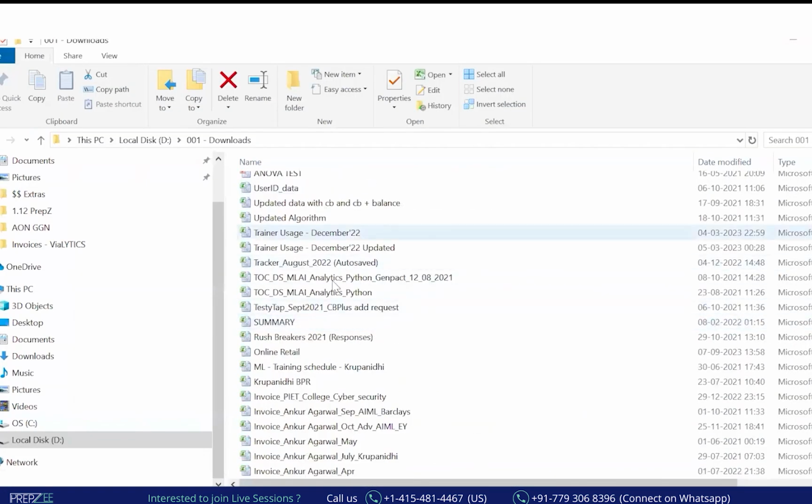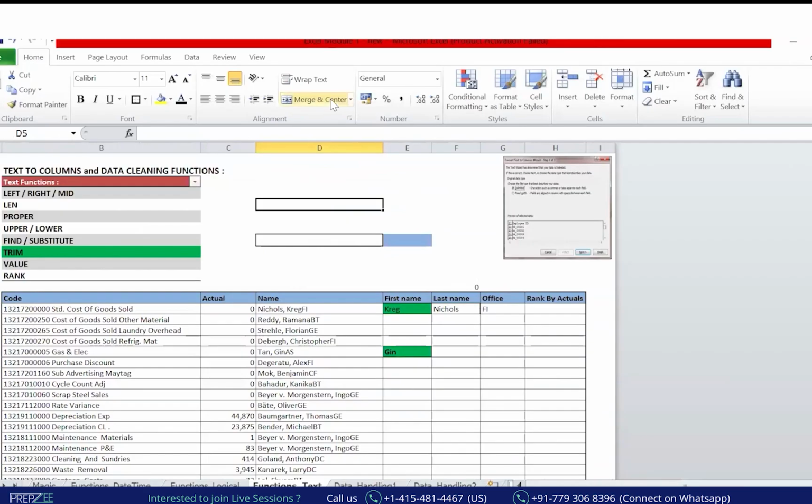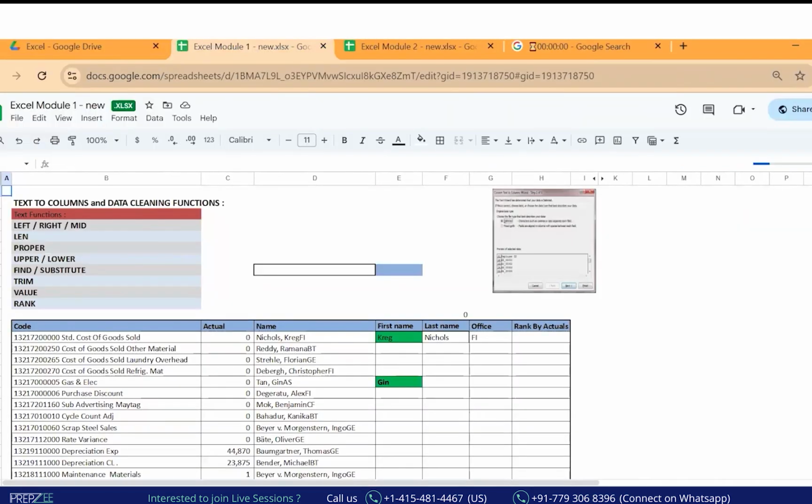Let me pull out the right work file for you guys, and then you guys can now move on to the Excel module 1. Let me see what you have on your space. Yeah, here you have it. Okay. Can you all see that functions underscore text? So these are all the functions which I feel that you can be comfortable with. It's not mandatory that you have to be an expert on all of these items, but just get a sense and a flair of what these functions stand for. And then I will get you through an exercise which will help you to brainstorm certain things.